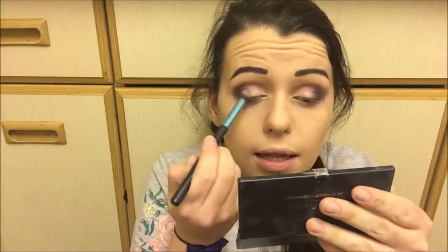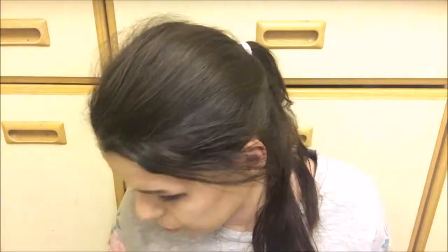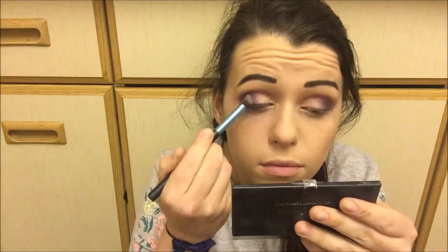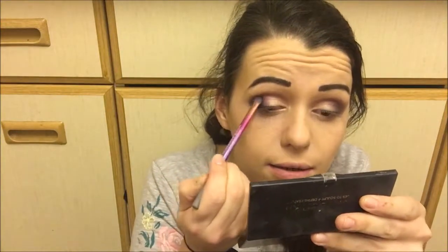Obviously you'll need to blend this one out, because otherwise it might look like you've been pinched in the face. Just going to take a brush and get rid of that fallout. And then I'm just going to go back in with the same brush and get that second purple colour that we used, just to again make it a bit more purpley. If that even makes sense.